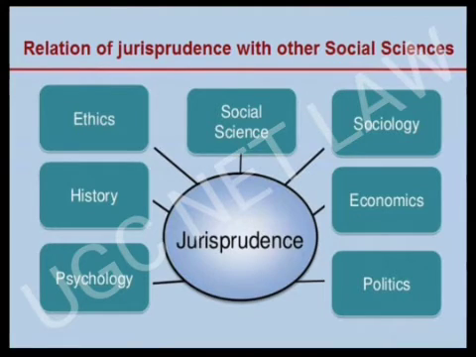Then jurisprudence and economics. Economics is the science of wealth, and jurisprudence is the science of law. So, economics studies the production and distribution of wealth, and law is responsible for establishing a fair distribution of wealth through rules. Moreover, studies show that economic factors are responsible for the increasing rate of criminal activities, which again brings the two in close relation with each other.